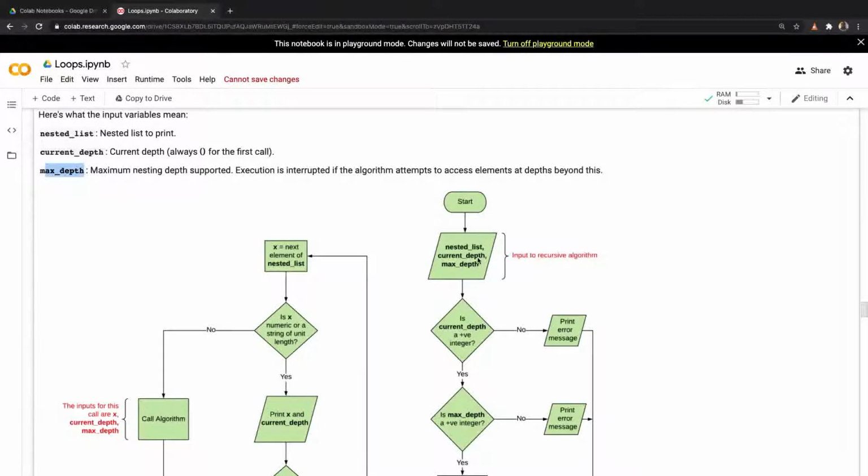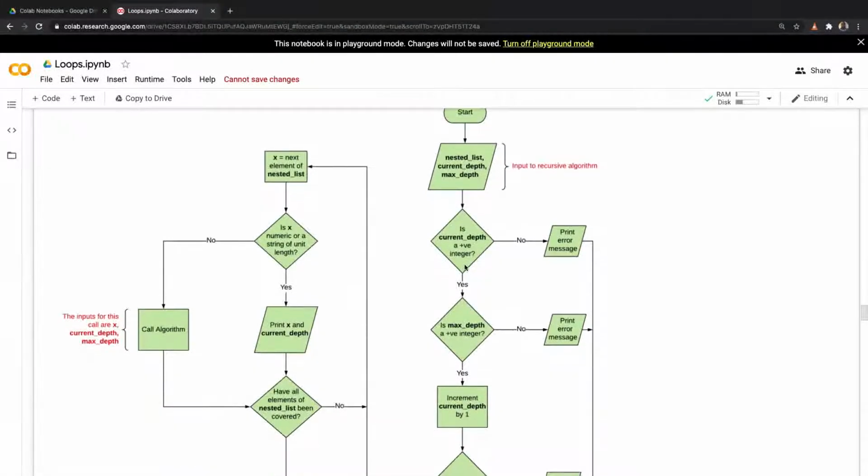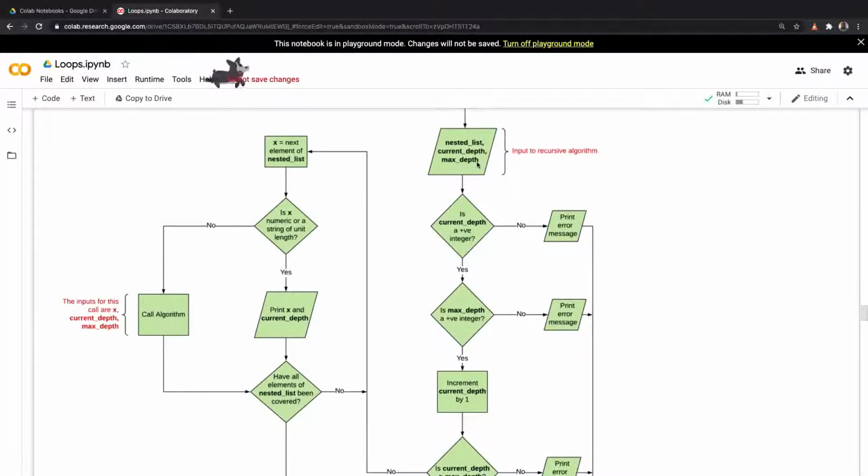This should always be 0 basically. So now you've supplied these inputs to the program. The first thing you want the program to do, these are not included in the question, but it's just good practice.